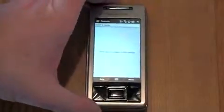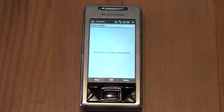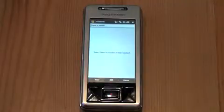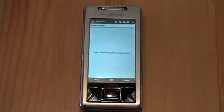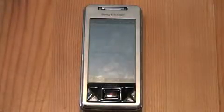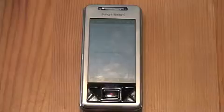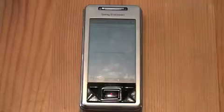But hardware-wise, it's a really nice device, and it makes me very optimistic for the X2 coming out that's replacing it. Improved processor speed, improved RAM, and really a similar design. So I think that there's a lot to be said for the X1. I think that it paved the way for some of the future generation devices we're going to see from Sony Ericsson, like the X2 and the upcoming Android X10, which I believe is codenamed Rachel. So this really is a forefront and forebearer of some of the new phones we're going to start seeing from Sony Ericsson. And they did a really nice job with this, but its high price point and antiquated operating system make it very hard to recommend.